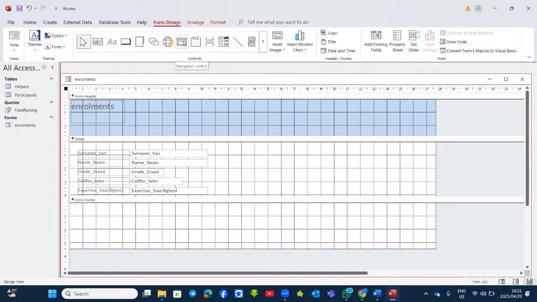We also have navigation control. Then we have the option group, like the different options. And then we have the page break. Then we also have the combo box, if you want to insert a combo box. And then we also have a line to draw a line to separate them. And lastly, we have a toggle button. So these ones, you might be given a question to do that.